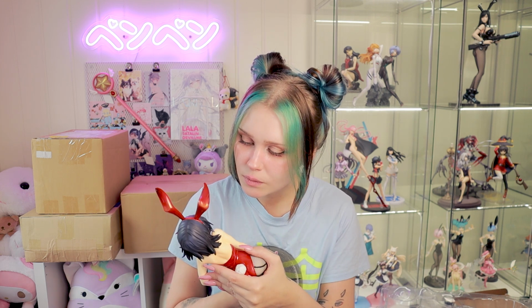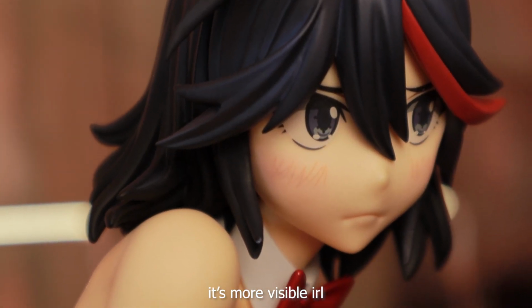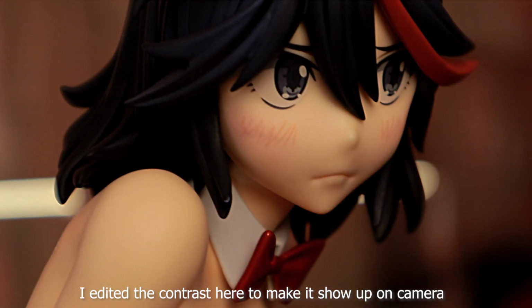She is so stunning. I'm so in love with her face, you have no idea. And Ryuuko is one of my favorite characters, so maybe I'm just a simp. Oh, but she's so cute, and her pose is perfect. Her face is perfect. I love how they... Oh no! There's a little scuff on her cheek. Right under the blush, there's this dark line. Oh no. We'll say that it's battle damage. She's perfect anyway, it's fine.